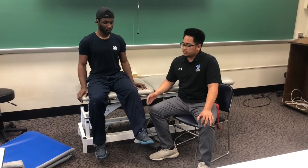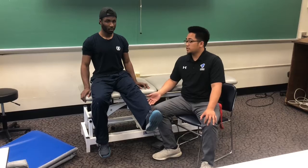So as we raise up, good. That's the concentric phase, and as he goes down, that's the eccentric phase for this isotonic exercise. This exercise is also in an open kinetic chain, and to make it harder, you can also add a weight onto his ankle. For our next exercise, we have an isometric exercise.